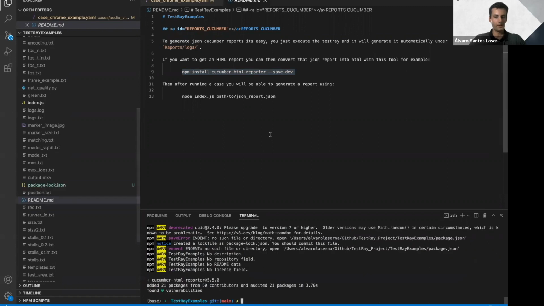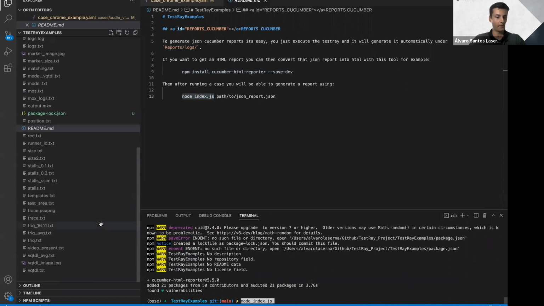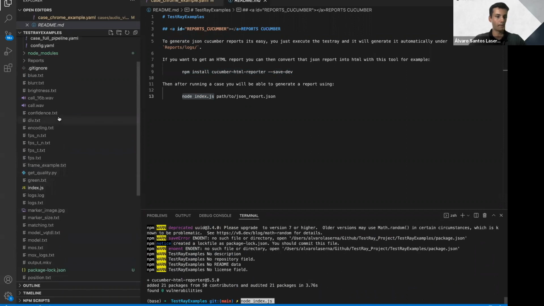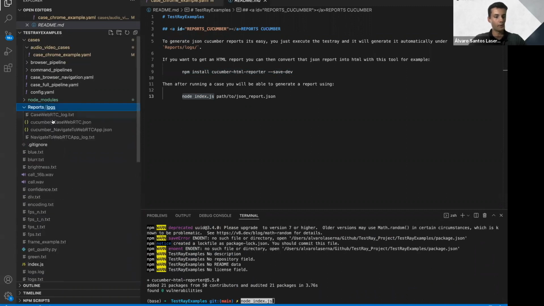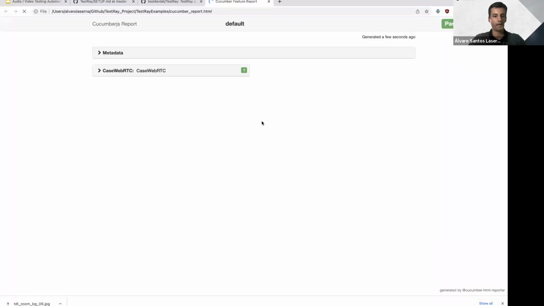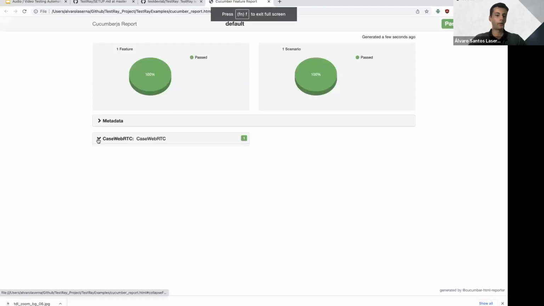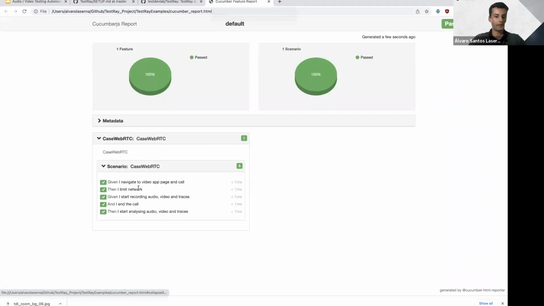Once you install it, you have to run node index.js, which is a file that is already in the repository, and point to the JSON Cucumber report for that specific case that we have run. We can do something like reports, logs, Cucumber case, webrtc.json. And here we have our report with our scenario.